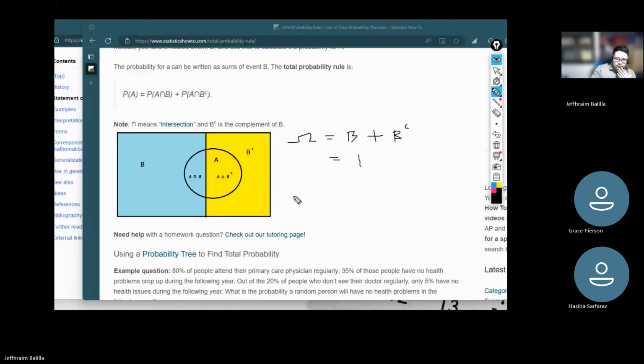Now, here we see how we can take the probability of A, this part right here. So it's similar to our current goal of getting the probability of B. So we are saying that, okay, you need first the intersection of A and B, right? Plus the intersection of A and the complement of B. What is B complement in this case? Guys, B complement is all that is yellow. And if this A corresponds to this circle, this A intersection B complement is all the content of the circle that is yellow. So this part right here corresponds to A intersection B complement.